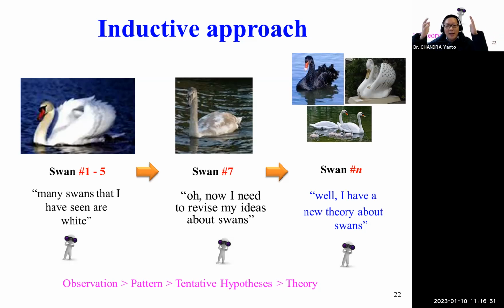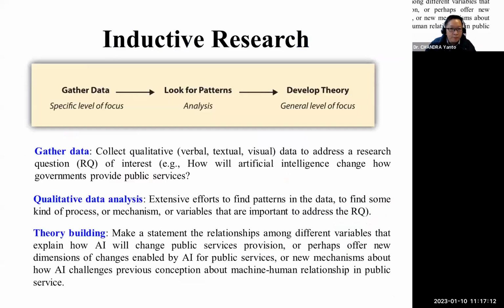Now you say, now I have a new theory of swans. And this is how it works in induction. In the same way, you can observe people's behavior. You can observe public policy makers or citizens' behavior inductively, and you come up with some conclusion at the end, and you revise some part, and you come up with some theory at the end. So this is the inductive approach.